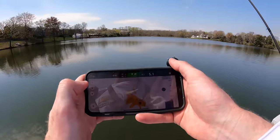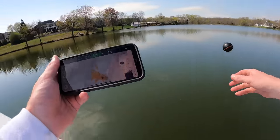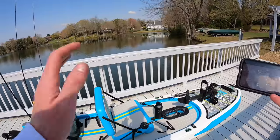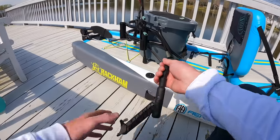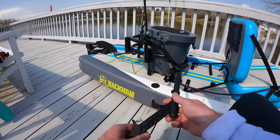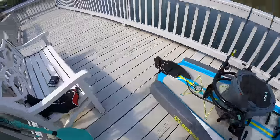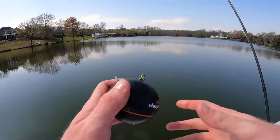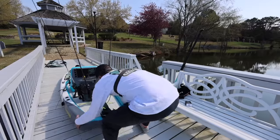So what I'm gonna do now is actually take this Deeper right here, take it off of the rod, and what I really wanted to do today was take this thing out on the kayak. So we're gonna go ahead and take this out, and we're going to attach it to this little thingamajig right here. This is the little boat mount. So let me go ahead and cut off the Deeper from my rod, and we're gonna get it tied on there. Here we go, give that a clip, and let's go ahead and put this on the paddleboard.